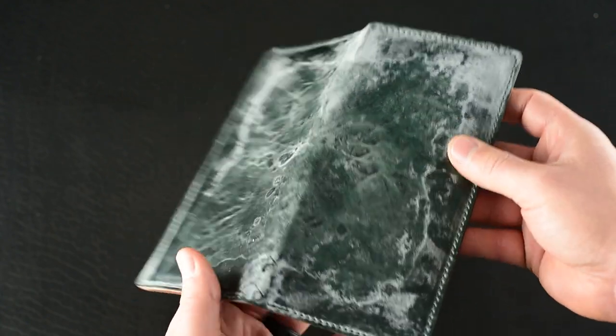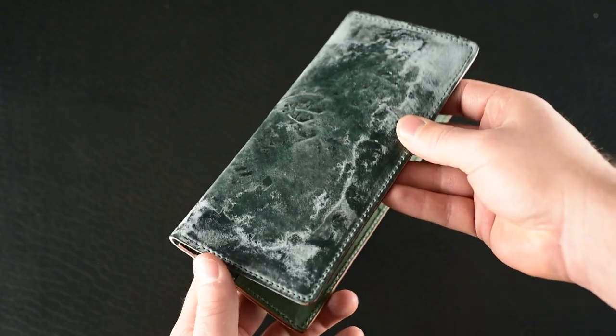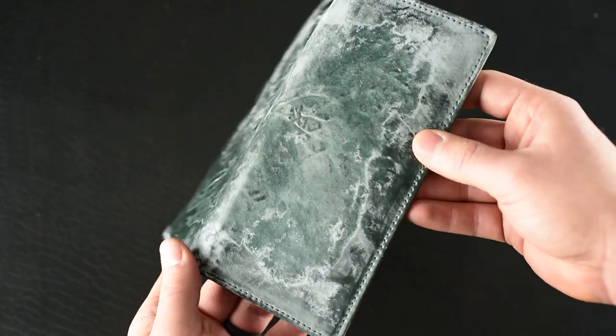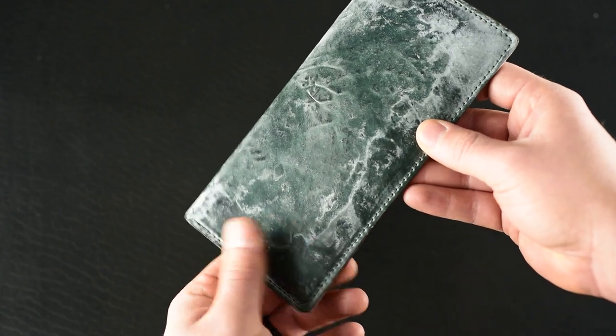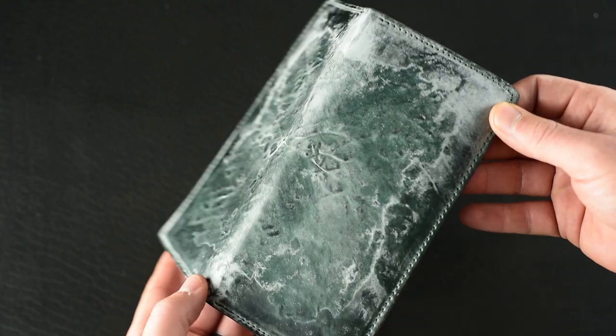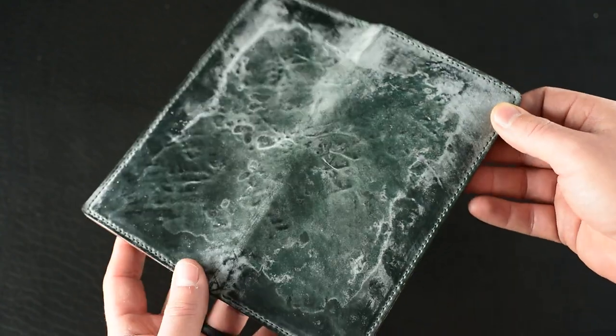So because there's such a high amount of waxes, greases, and oils in here, you can really easily fill this back in just with a little bit of brushing or even just some friction like you're seeing here from my hand. So what I'm going to do is I'm going to just give this a really quick brushing here so you can see a little bit of the before and after.